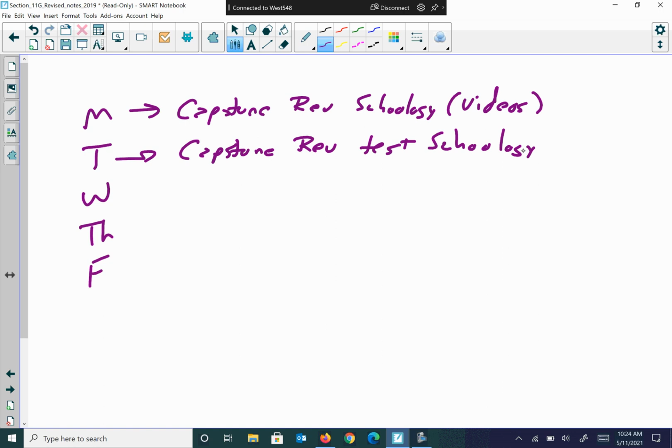Now, if you promise not to tell anybody, these two tests are the exact same test. The top one has videos for answers. The bottom one doesn't. No, you can't use your notes on it. But if you pay attention on Monday and we go through and get all your questions answered, you will see the exact questions that are on the end of the chapter. I'm using the capstone review that is not the video link as our last quiz.